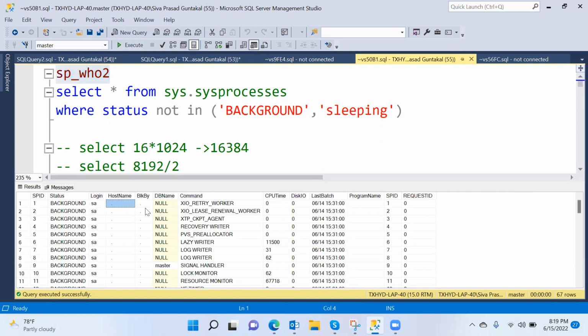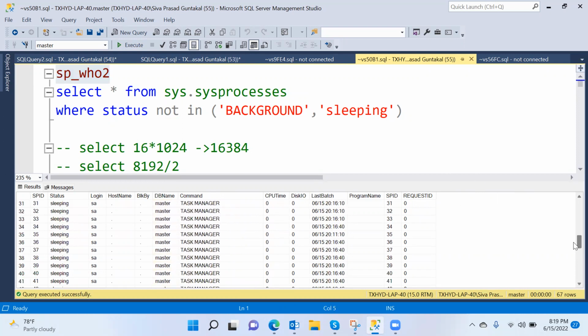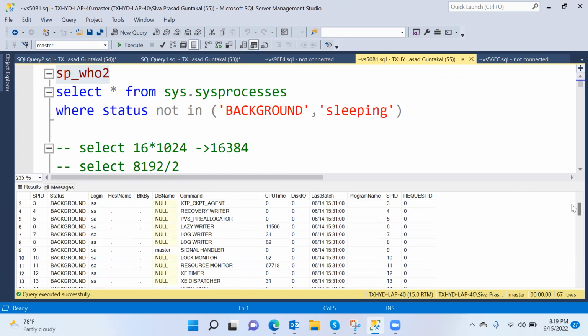If any blocking is there, I already showed you in the last session how we can create blockings using begin transaction, without committing the explicit transaction, so sessions block each other. I already uploaded that recording, so you can see it and you will get to know.